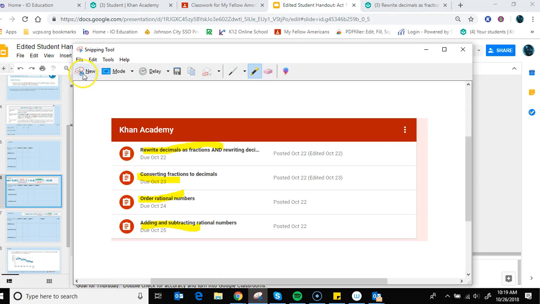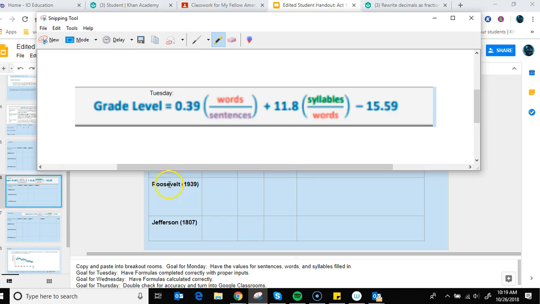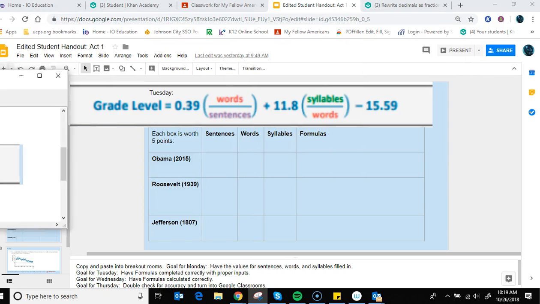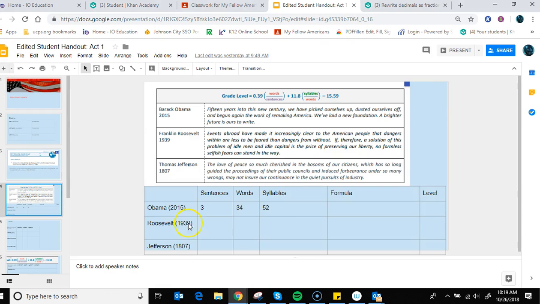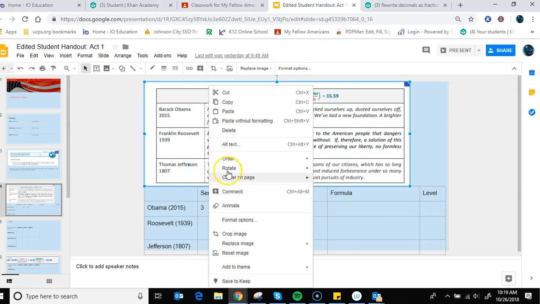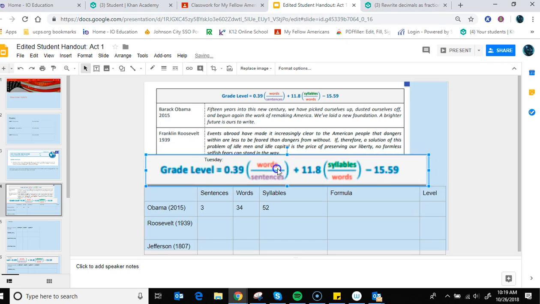So I'm going to use my snipping tool. You can use paper and pencil and take a picture of it and then post it in there, or you can do the work and show me how you did it. The more that you can show me, the better. That way I'll know what to do as far as understanding what you're thinking or what you're doing wrong, if you're doing something wrong.